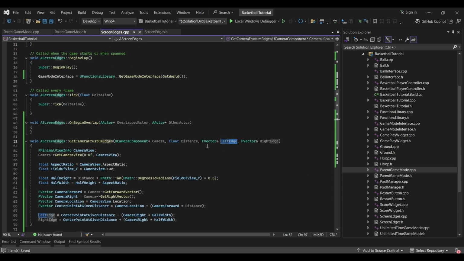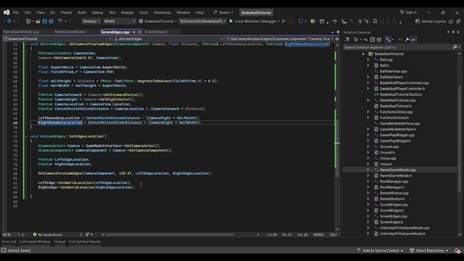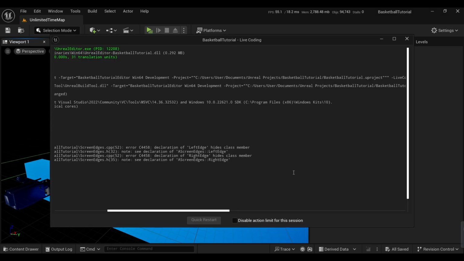Let's copy paste this and paste it here. Left boundary location. Okay, now it should work.